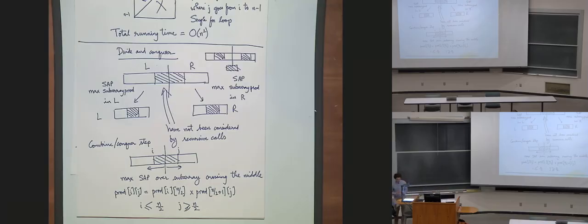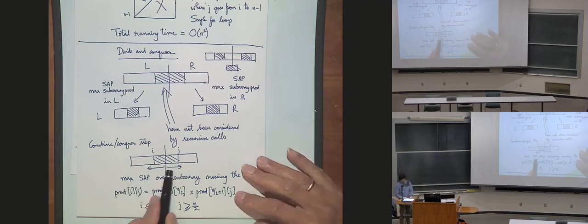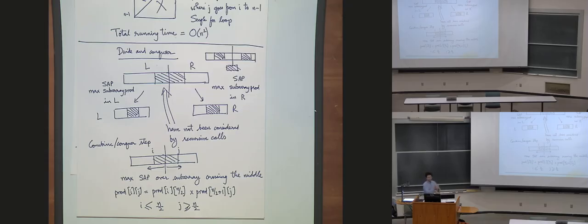Yeah. So you might think that this part here is kind of like greedy, which I guess is one way of looking at it. But I wouldn't necessarily think of it as greedy because there's no real choice that you're making. It's not like you have multiple choices and you're saying, I'm going to do this one as opposed to that one. You've just observed that to maximize the subarray ij crossing the middle, it's enough to maximize the subarray where one of the indices is fixed. And when one of the indices is fixed, the problem is easy. Okay? And then, of course, you have to do this for the negative one as well.